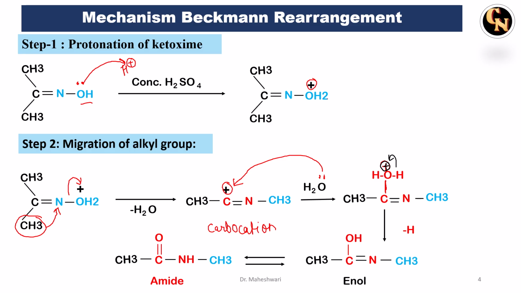Now we know that enol immediately gets converted into keto form, but here as the keto form is an amide, this nitrogen is going to grab this proton, the bond is going to shift here, and whatever positive charge the nitrogen gets, this pi bond will stabilize that positive charge on nitrogen, and this way we are going to get an amide formation. So from the first step till the end, an N substituted amide we are getting. So this reaction is called the Beckmann rearrangement reaction.